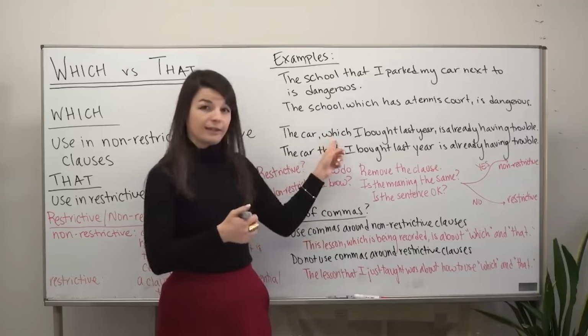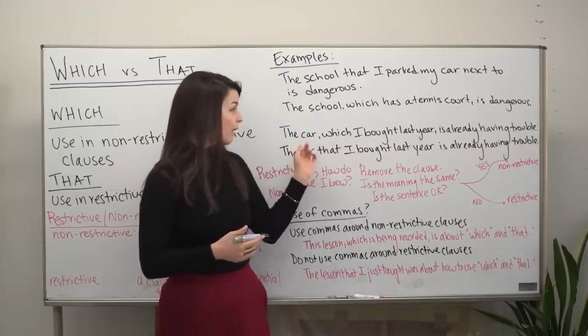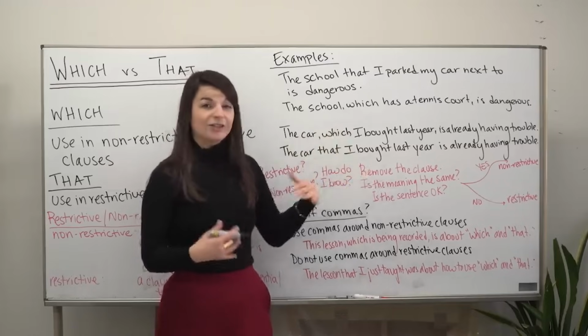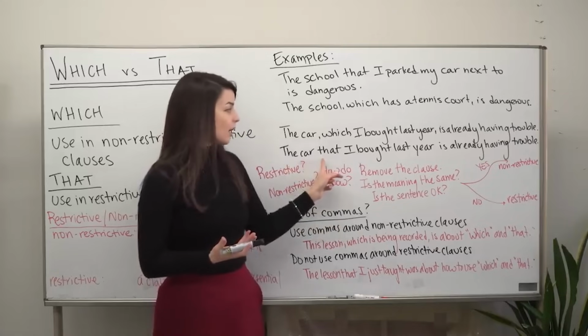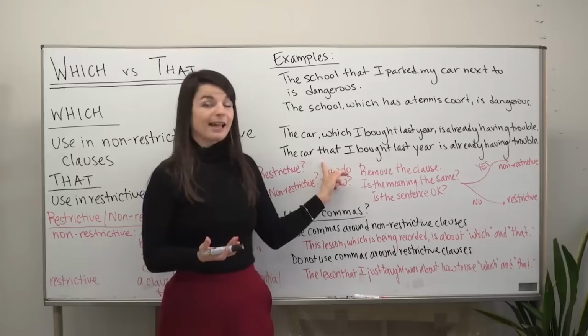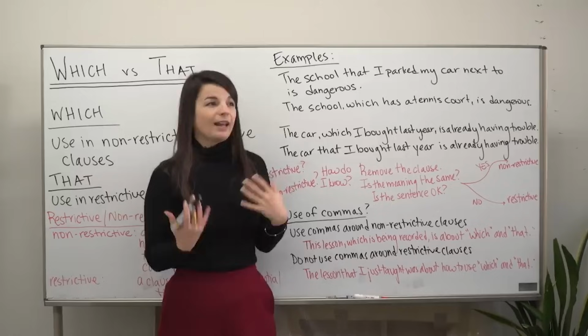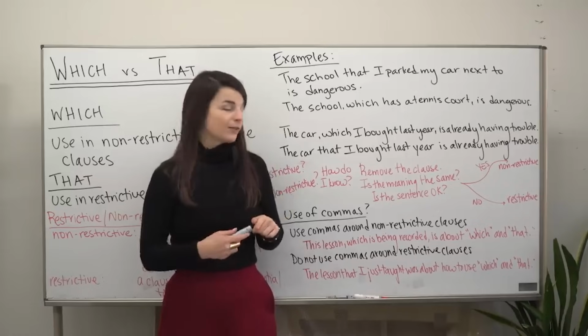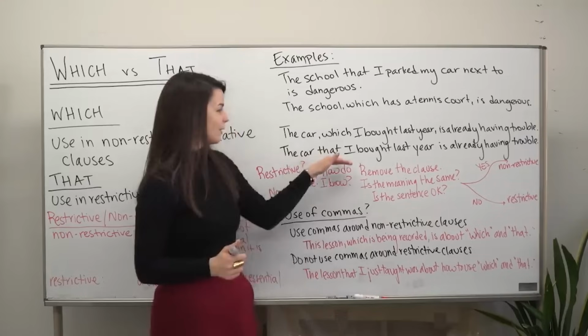In this sentence, with the non-restrictive clause, we don't have the same nuance. The car, which I bought last year, is just extra information in this sentence. So here, the car that I bought last year is indicating a specific car. This one, with the non-restrictive clause, is just giving us extra information. So the speaker may or may not have another car. We don't know. So that's all I want to say about that.